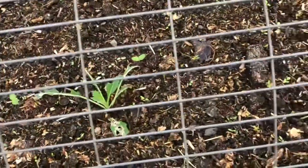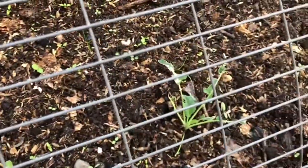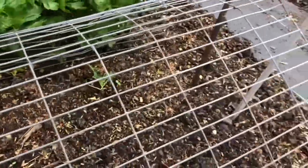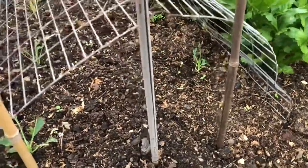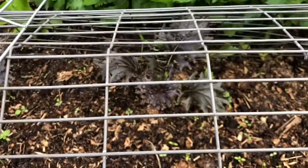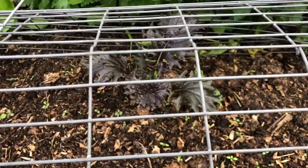The Cavolo Nero have been eaten to death, and even though I've got these cages on, I couldn't quite work out how come. And then I realised they were just walking down here. So now I've put these sticks up and they're beginning to recover. They don't like red things, so the red kale are doing fine, they haven't eaten those.